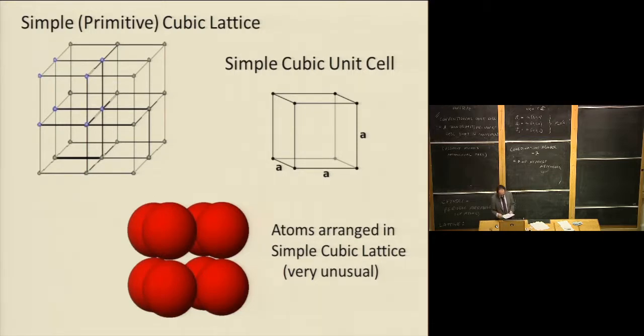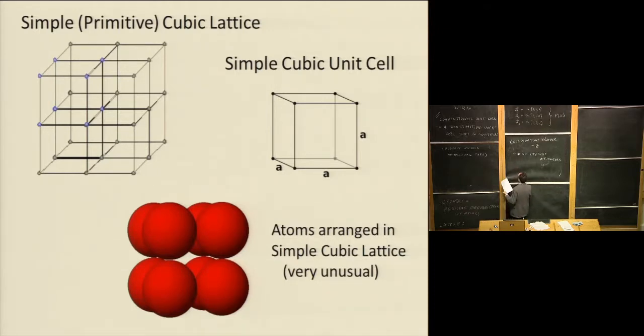All right. The reason why this is so unusual, you have to think about stacking spheres. If you ever try to put tennis balls in a box, you'll realize they really don't like to stay in this position. They really want to fill that hole in the middle. There's a lot of extra space in that hole, and something will fall into it. Another way to think about it is that there's a bonding force that wants to get these atoms fairly close to each other. If you think of them as hard spheres that are trying to attract each other, it's not really going to like to leave that great big hole in the middle. Something's going to want to fill that hole. So that's why the simple cubic lattice is very unusual among pure elements.